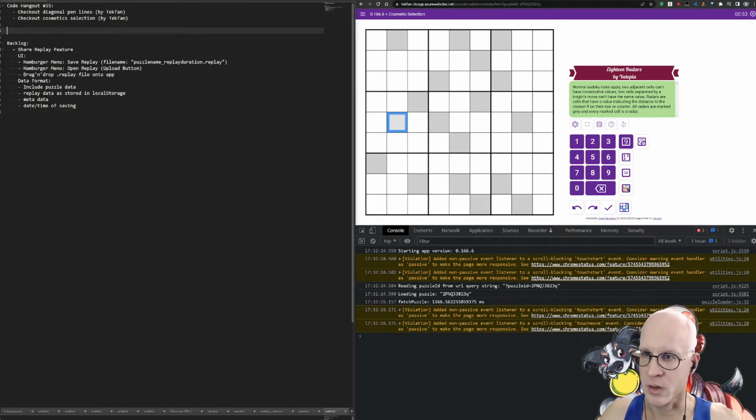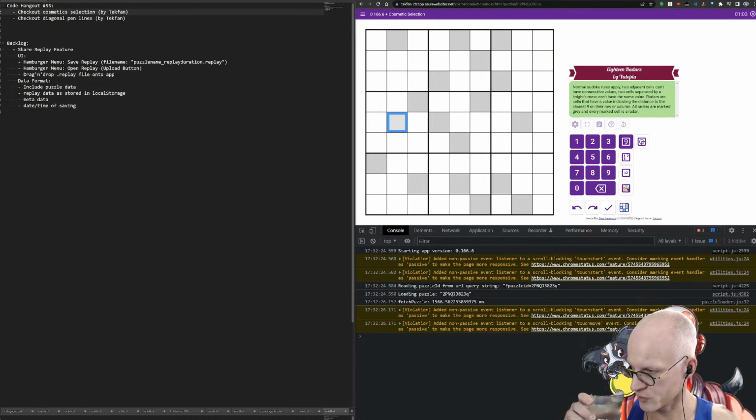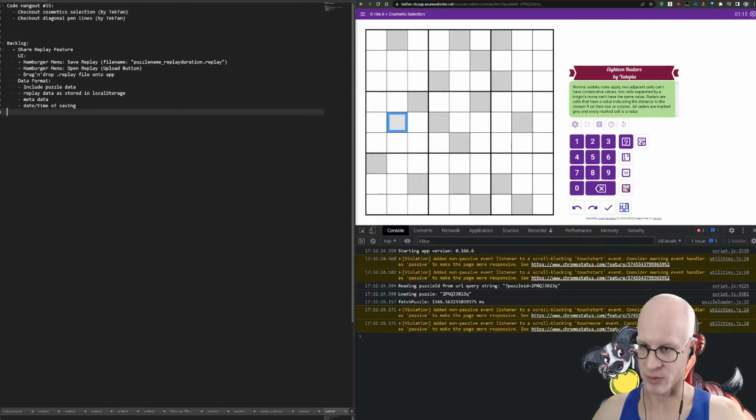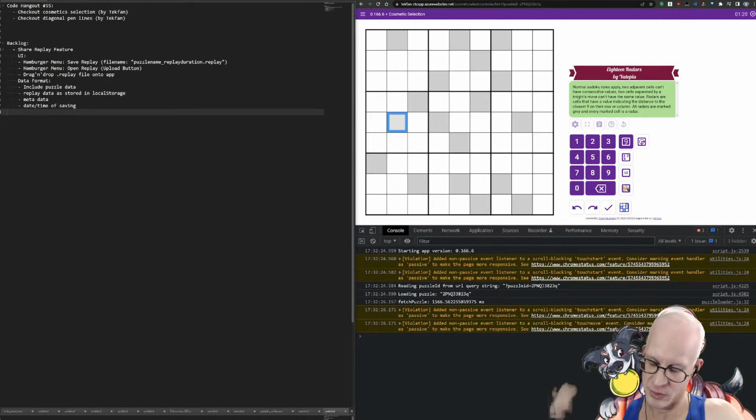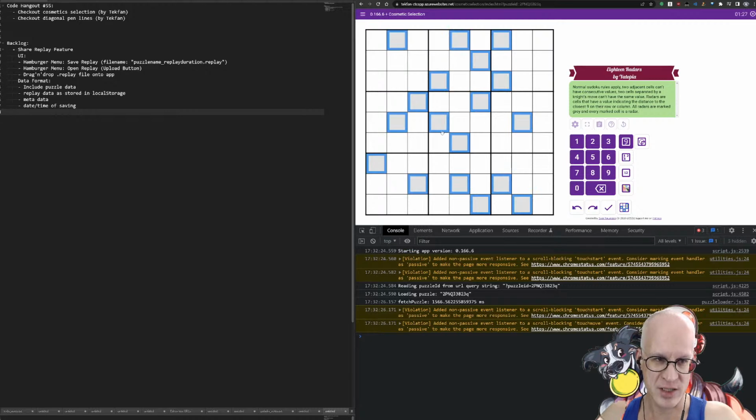Sweet. So today I want to look at Cosmetic Selection first, because I have a suspicion that should be the slightly simpler and less intrusive update. So we have a better chance of knocking that one out quickly. And then perhaps moving on to the diagonal lines, which is probably the feature people have really been asked for. But you know, I've been doing Bremster's puzzle pack lately, and man, the Cosmetic Selection seems so attractive for it.